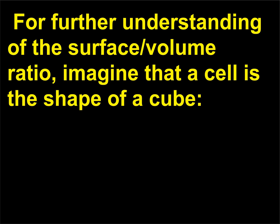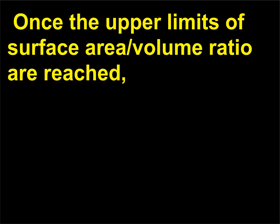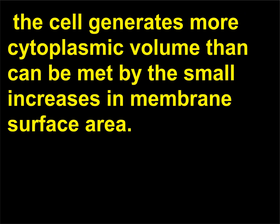For further understanding of the surface/volume ratio, imagine that a cell is the shape of a cube. The volume of a cube increases as the cube of the length or diameter, but the surface area only increases as the square. Once the upper limits of the surface area/volume ratio are reached, the cell generates more cytoplasmic volume than can be met by the small increases in membrane surface area.